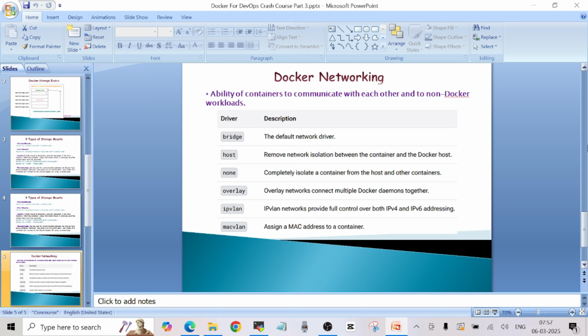We have various namespaces by which we can create this isolation. I will try to do a video on namespaces where I will talk about the different namespaces in much more detail. But for now, just understand that this isolation happens using namespaces.